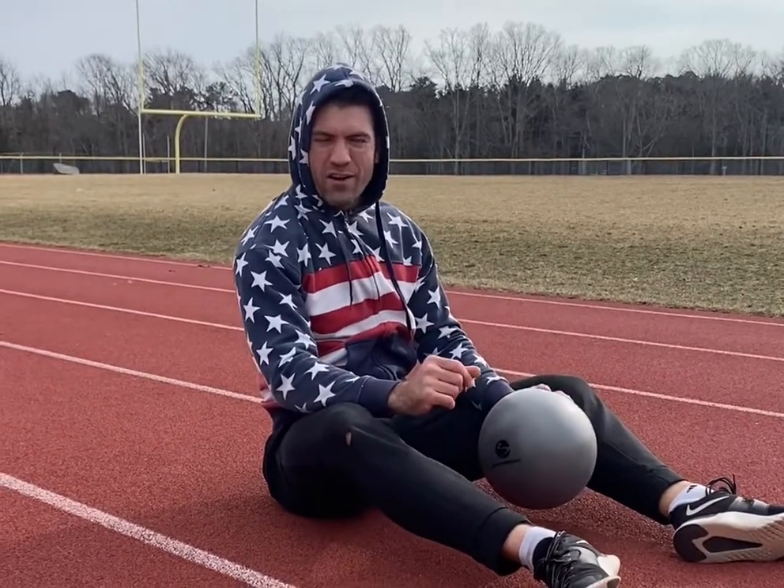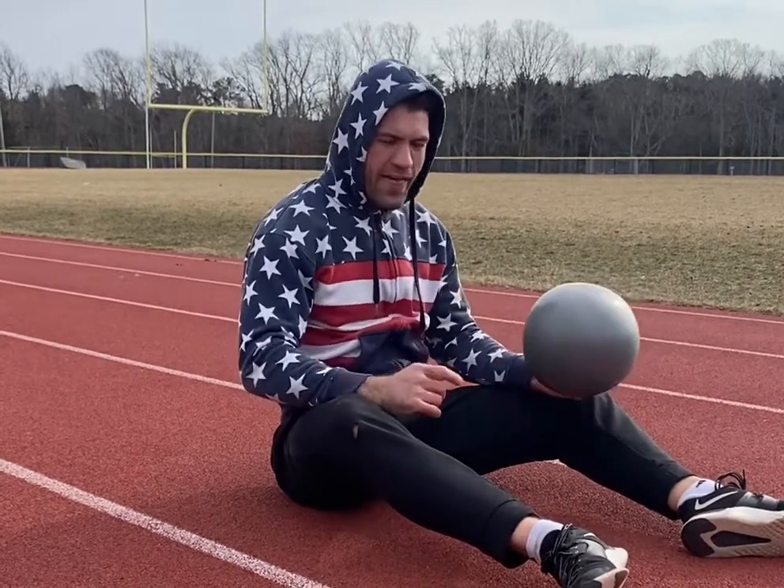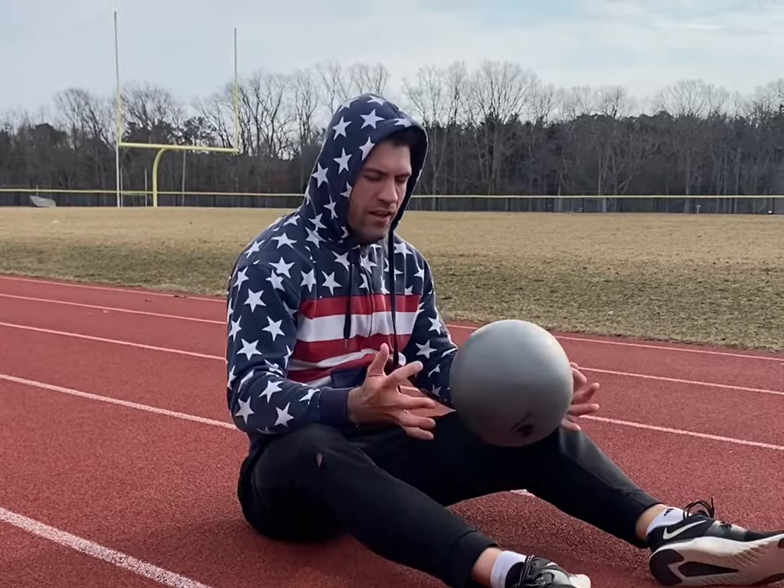Hi, it's Frank from Kellogg Fitness. I'm going to show you a glute bridge variation to kind of get the inner thighs, and it's good just for overall health of the core. Sometimes physical therapists will do it, but I'm not a physical therapist. This is more like just to get the muscles working, add a little different stimulus.